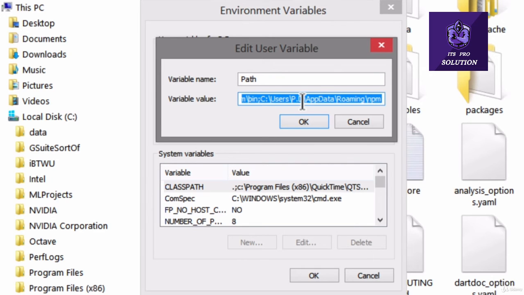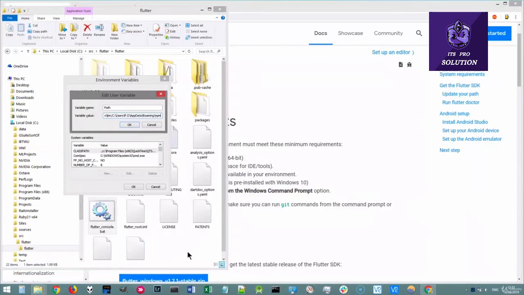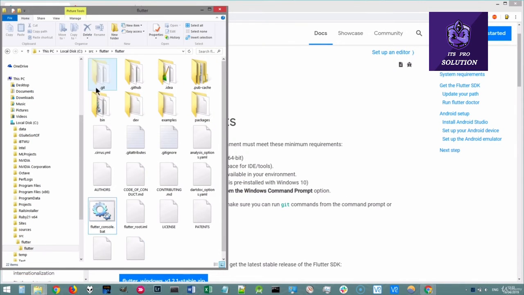And inside this variable value, navigate all the way to the end of what currently exists, and then you're going to add the full path to our flutter/bin. So if you go over here, you can see that there is the bin folder right here, and the way to navigate to it is C:\src\flutter\flutter again \bin.